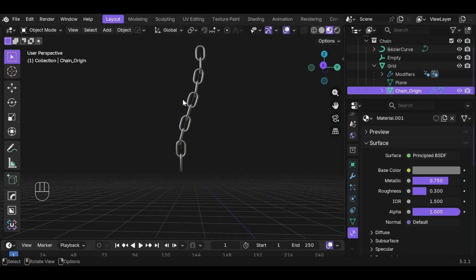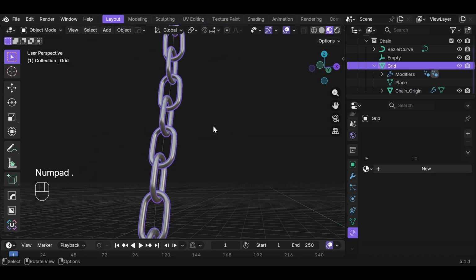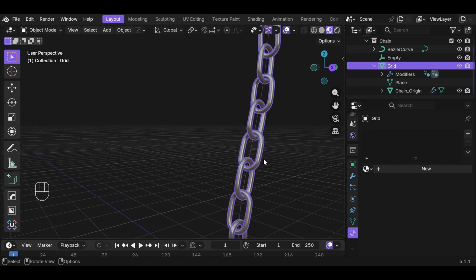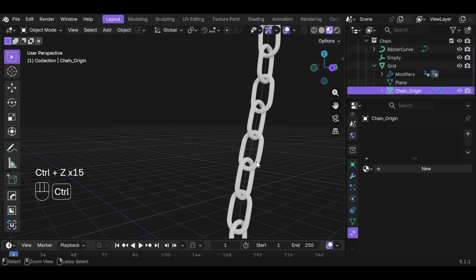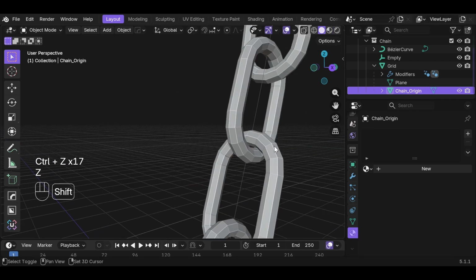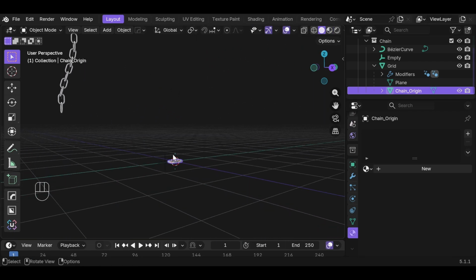And you'll see it also impacts, let's focus in on that, it also impacts this, right? Beautiful. So let's go back. Let's back that up, back to where we were. Back to shaded flat. There we go. And so yeah, that's all you'd need to do for a still render.